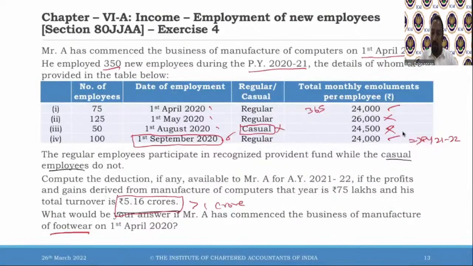So then should 1 month also be considered, with 8 months which was left? No, we should only calculate for 7 months because for that year they have only worked for 7 months. So we should not include 8 months. The persons in this category have only worked for 7 months. So for the calculation of additional employee cost, you will only calculate 7 months, but you will do it in the next year, because they were not able to work for 240 days, as they were employed for less than 240 days.